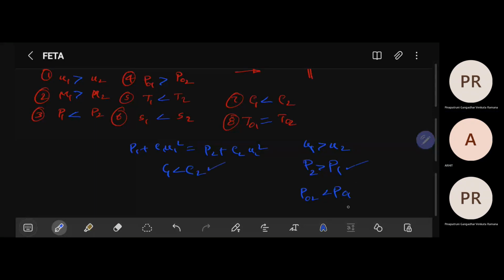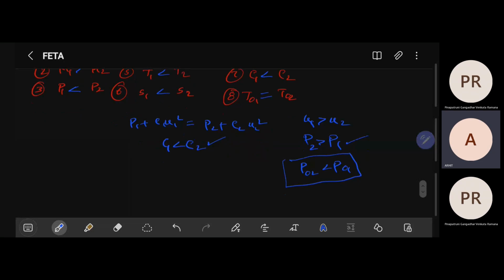Density increases and static pressure increases, while stagnation pressure is lost. Stagnation pressure loss is some kind of energy loss, and that is because of your normal shock wave. Your entropy increases, entropy always increases, right? And your stagnation temperature stays constant because we assumed it as adiabatic. These are the essential things you should always keep in mind: what the properties are and how they act across a normal shock wave.